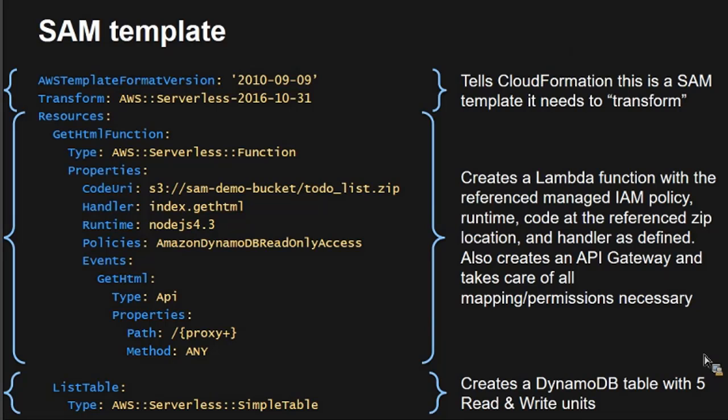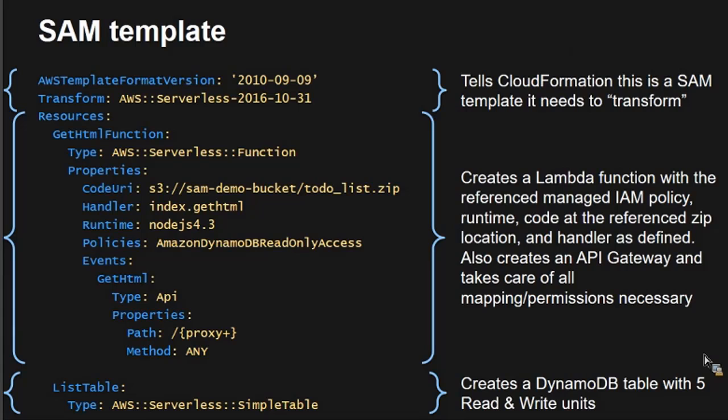And so in this case, this one resource definition is going to create the Lambda function represented by our code URI and the handler and runtime, the policies. It's also going to create the API gateway because this has an event type of API. It's going to handle all of the IAM permissioning for allowing this function to exist and to run and to be called by API gateway. And it's going to deploy our function for us, all with just really the 10 or 11 or 12 lines of code that you see here as part of this.